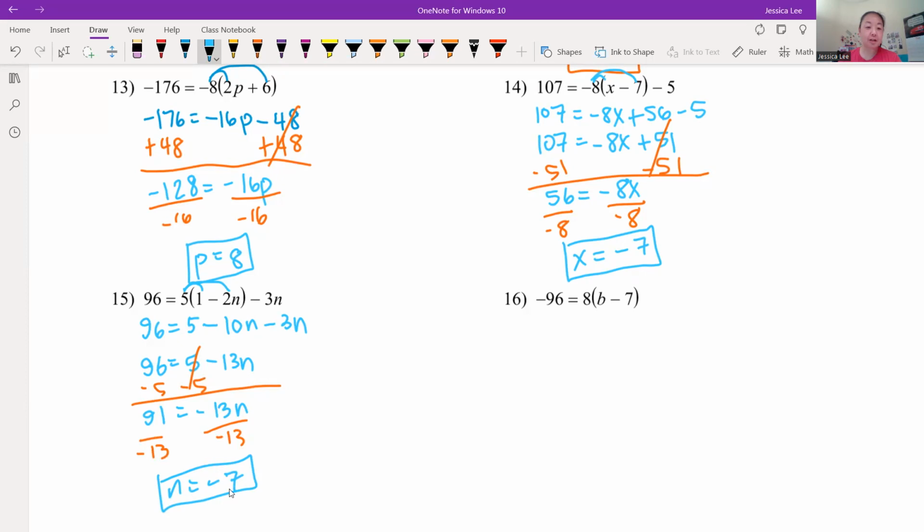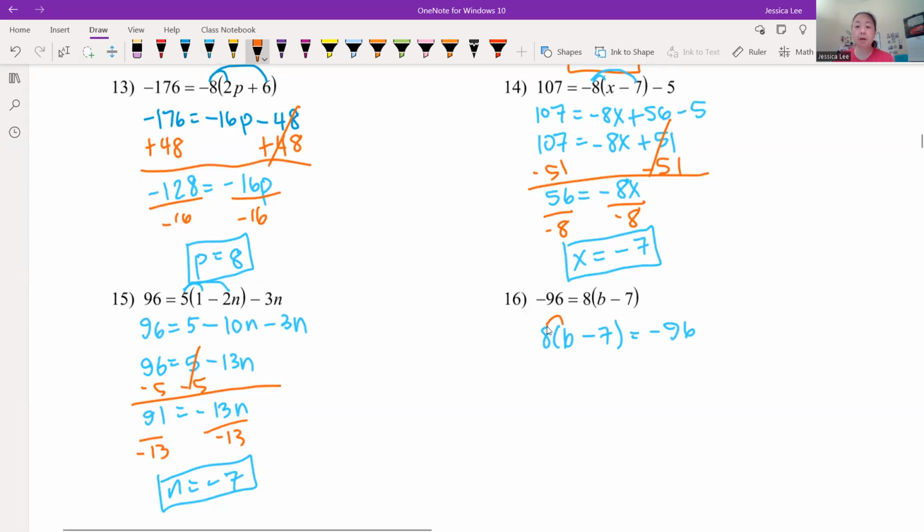All right, so there's -7 for you. Also, you may have noticed that I just switched the n to the left-hand side because normally we like to say the variable first and then what it's equal to. And since they're equivalent, you can just switch them, right? Like for example, here, if you like to have the variable on the left-hand side, you could just say 8 times b minus 7 is equal to -96. You see how you just switch that, right? The whole thing. Everything on the left goes to the right. Everything on the right goes to the left. And you can do it like that.